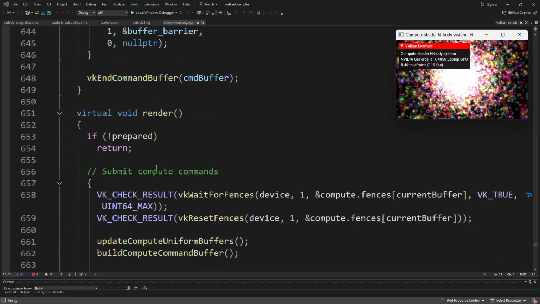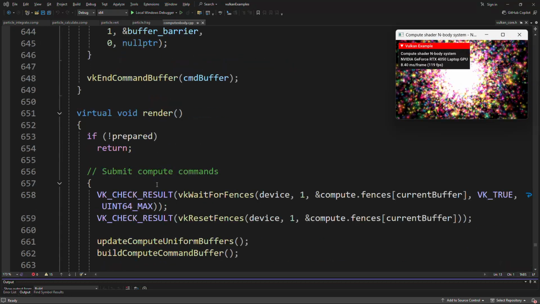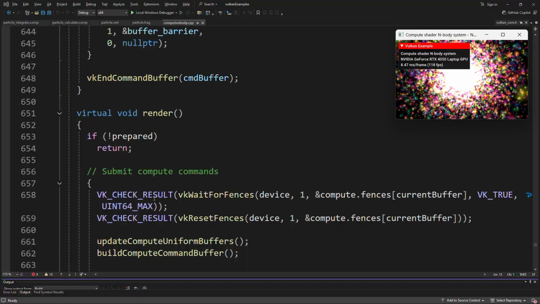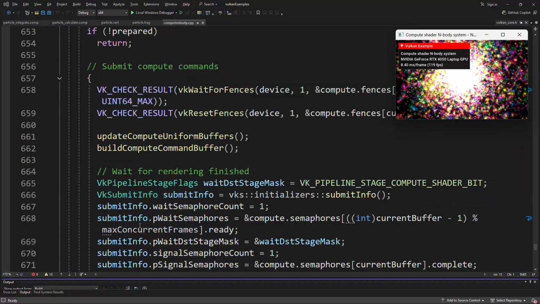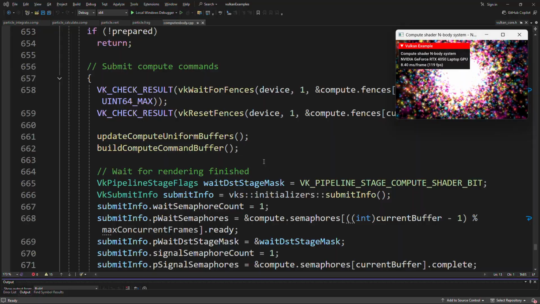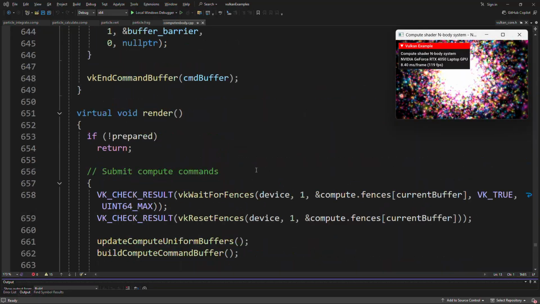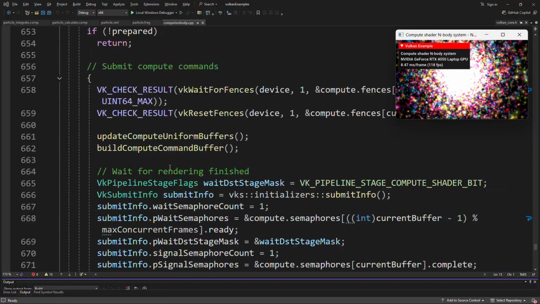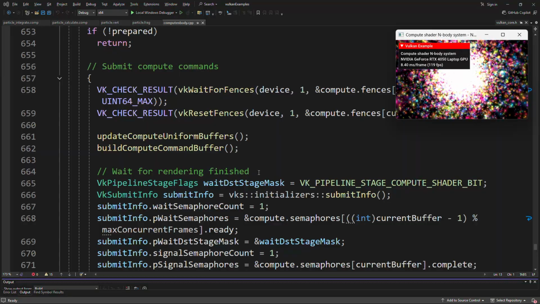Then we have a render function. Submit compute commands. Wait for rendering finished.